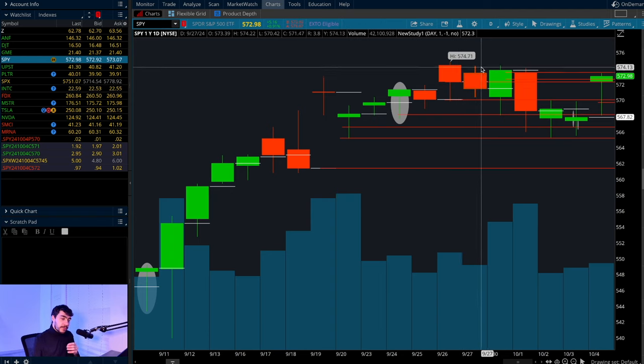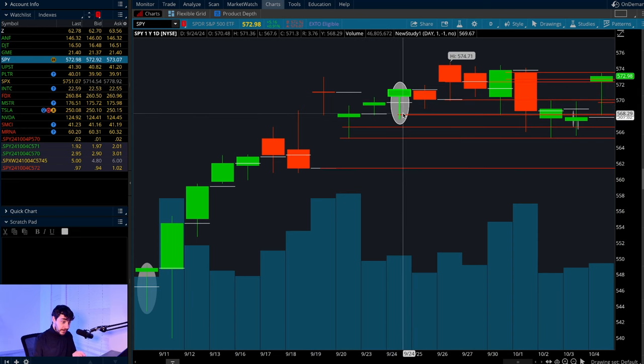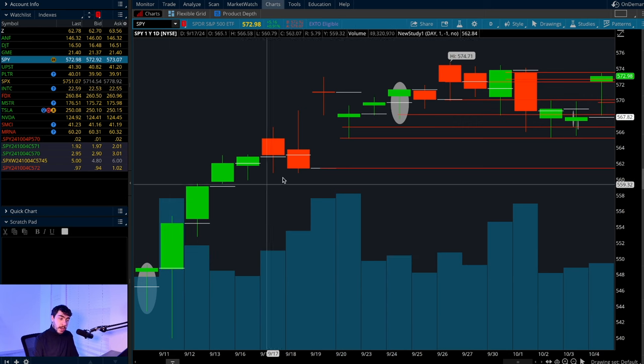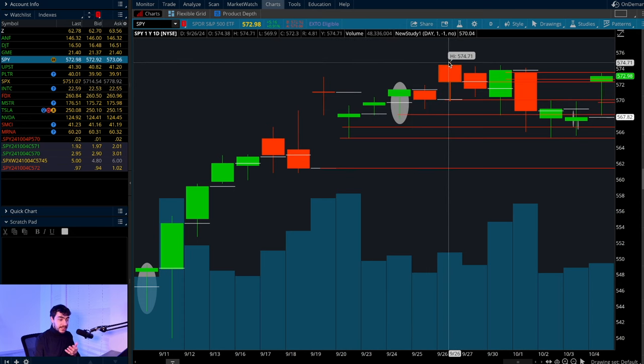Now, in terms of the daily chart, I want you to take a look at this candlestick right here. This daily candlestick looks very similar to this daily candlestick. It also looks very similar to this daily candlestick. In terms of what ended up happening at similar levels, when SPY formed this daily candlestick on this day, it ended up having a very nice drop in the morning and then it recovered bullish. On this day, it ended up topping out towards the previous day highs and closing bearish, but then the next day it spiked higher.